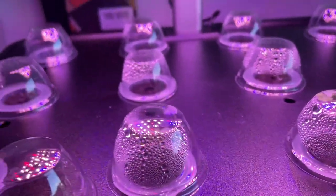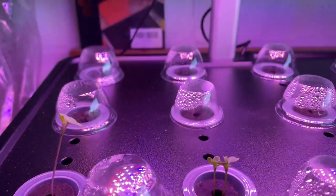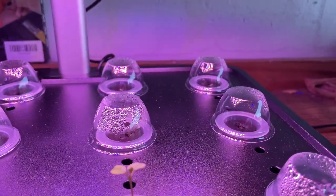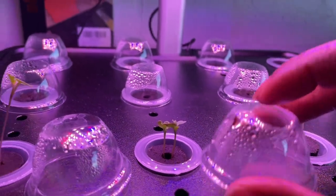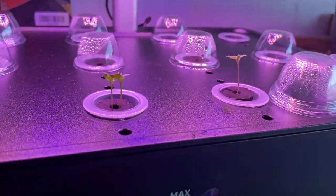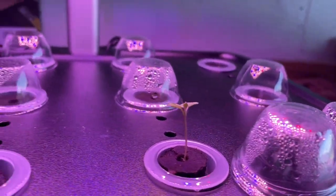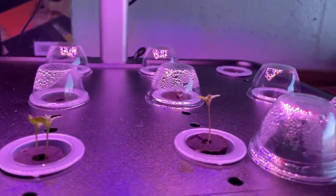As you can see, I am growing. Oh, boom, there's one I can uncover. There's another one I can uncover. Let's see if there are any other ones back here. It's growing, so I'm going to go ahead and uncover it. Technically, you want to keep the dome on until you have some growth, because as you can see, it creates some condensation, keeps things nice and moisturized and ready for things to grow.